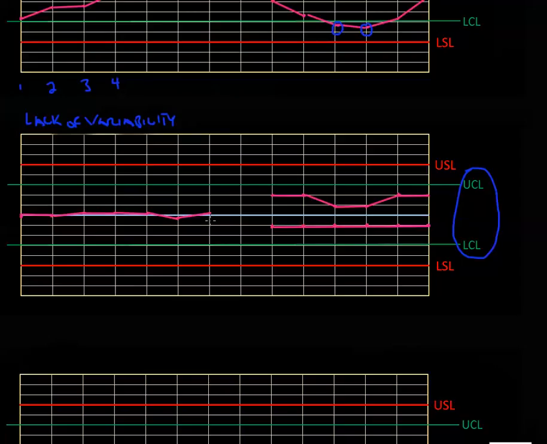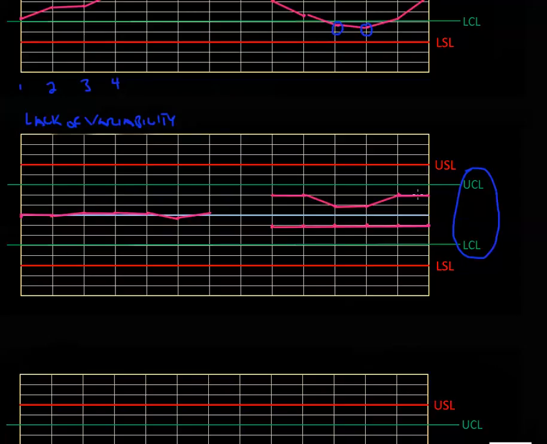Maybe it's a positive shift. Again, it doesn't always mean it's a bad thing when you see a pattern. In fact, in a scenario like this, maybe the engineering department had a process improvement, I don't know, a Kaizen event or something, and actually narrowed the variability in the process. Well, these control limits maybe were based on a previous state of the process when it had wider variability. So this could indicate a process improvement and might trigger the need for calculating new control limits. Okay, so it's not necessarily a bad thing. It just means that this isn't reflective of the process as it was designed with these control limits.